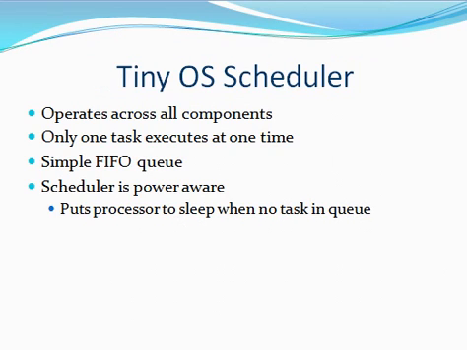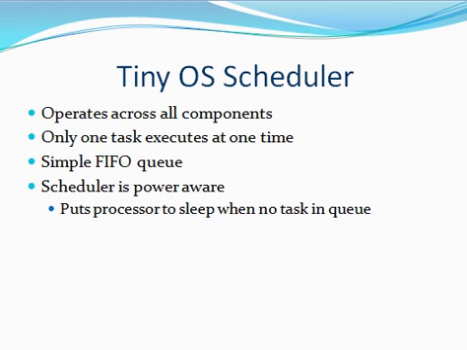Next comes the TinyOS scheduler. It operates across all components. Virtually all embedded systems using TinyOS will be uniprocessor systems, so only one task among all the tasks in the components may be executed at a time. The scheduler is a separate component. It is one of the portions of TinyOS that must be present in any system. The default scheduler in TinyOS is a simple FIFO.